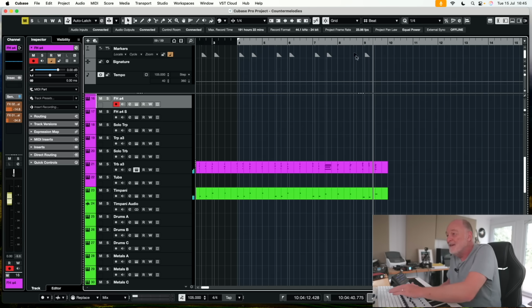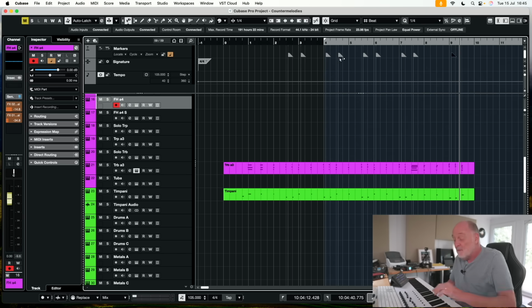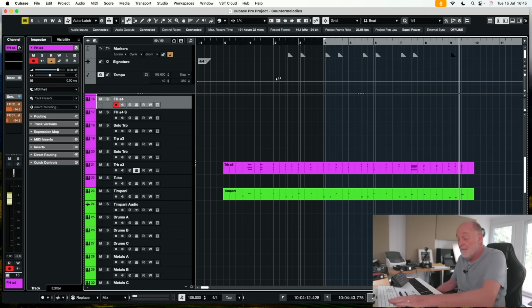That's what I get wrong every time. So there we go. So that now is going to help, because if you look up there, there are my little markers, and each one of those will show where I change my chord.